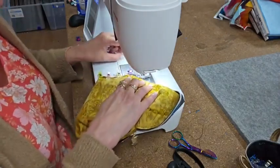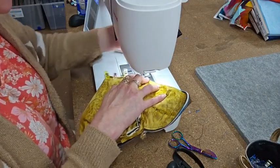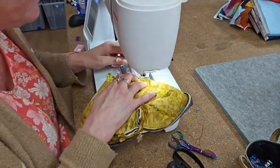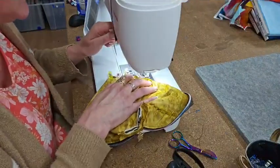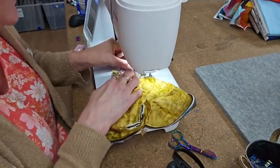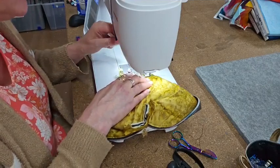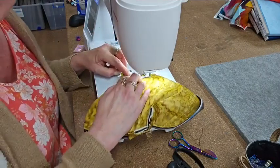Okay. I'm just going to use my little screwdriver, needle in the down position, because it's just handy, and take a couple of stitches and back, and stitch 1/8 from the edge. If you've got a purple thing, that'll do the same thing, or a pair of tweezers. It's just a little bit hairy at this point.